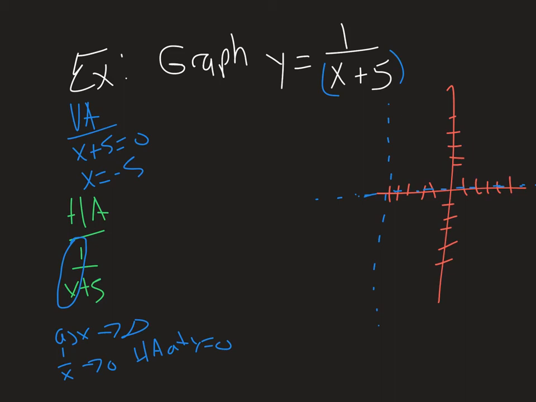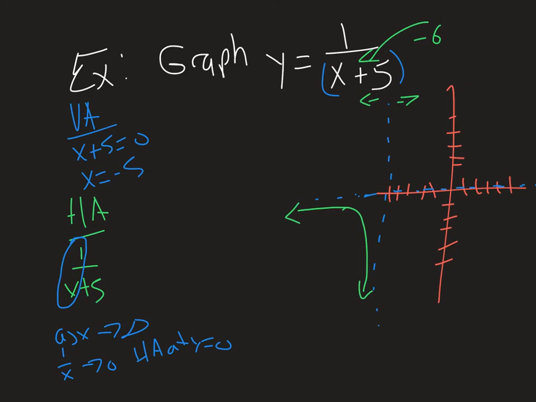Now, I know that when I draw this, I can't cross these blue lines. So it's going to have some sort of curve to it. And that's where I have to test on either side of my vertical asymptote to really determine if it's above or below. So I'm going to pick a value less than. Let's say I try negative 6 in here. Well, if I do negative 6 plus 5, that's negative 1, and 1 divided by negative 1 is negative 1. So that would tell me that it's below this thing, which means it can't cross either of these blue lines, so it's got to look something like this.